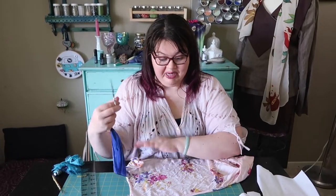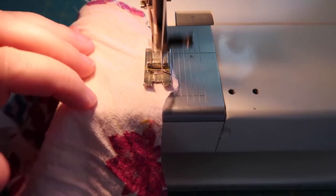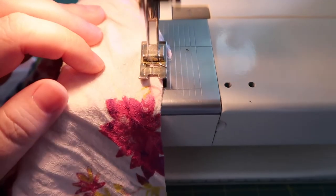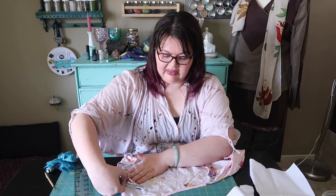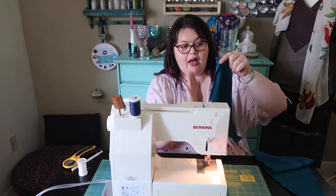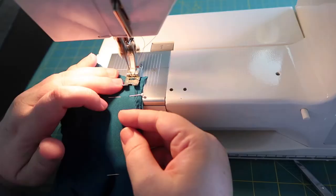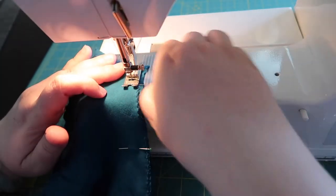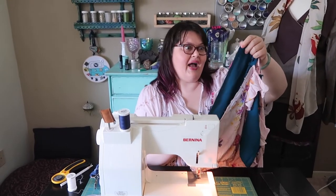I've got it all marked. I'm going to cut it away — there's no going back! I'm going to do an overcast stitch, a zigzag along the edge of this so it doesn't keep unraveling on all my pieces. I went ahead and cut my sleeves out, did the overcast edge on them, and they're ready to be set in. I just need to sew them together and put them in the garment. I've got my sleeve pinned in here, ready to sew. Let's see how it looks.